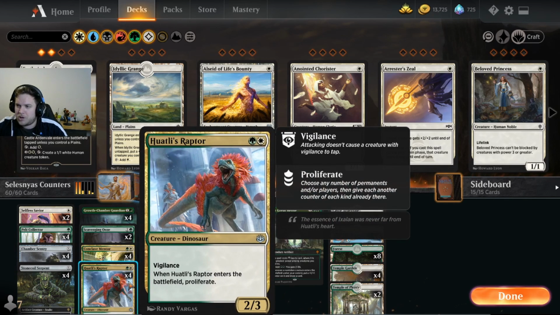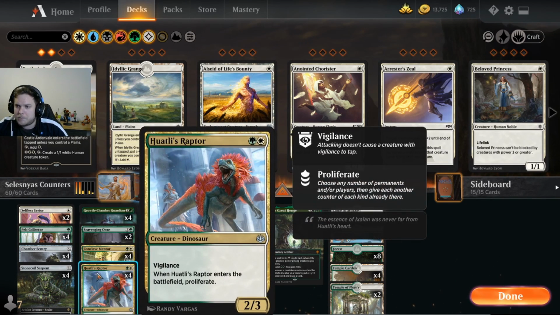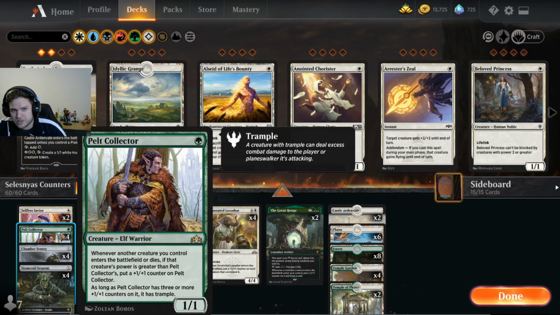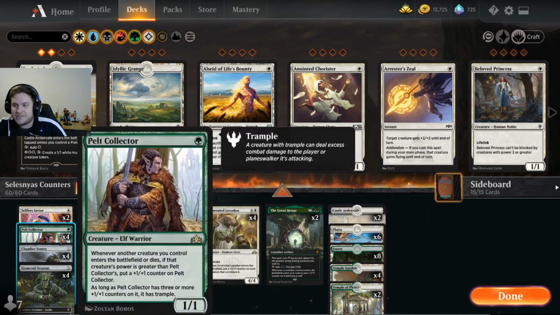So we play 4 Huatli's Raptor. It has Vigilance, a 2/3, 2 mana creature. When Huatli's Raptor enters the battlefield, proliferate, which means all creatures and planeswalkers that have a loyalty counter or +1/+1 counter on them get 1 more. So in this instance, we have a Pelt Collector, we play it. Next turn we play the Raptor. The Pelt Collector ability triggers, makes it a 2/2, and then our Huatli's Raptor ability triggers, giving an extra +1/+1 counter, so Pelt Collector is a 3/3 on turn 2.